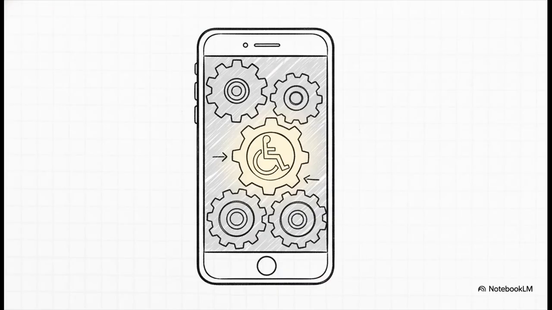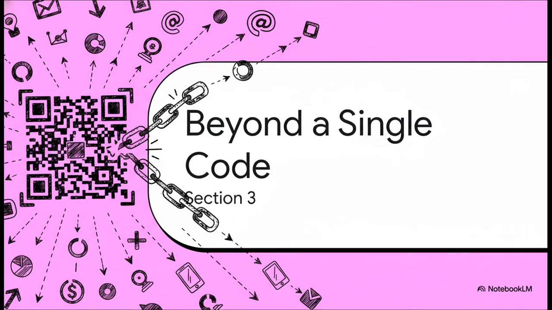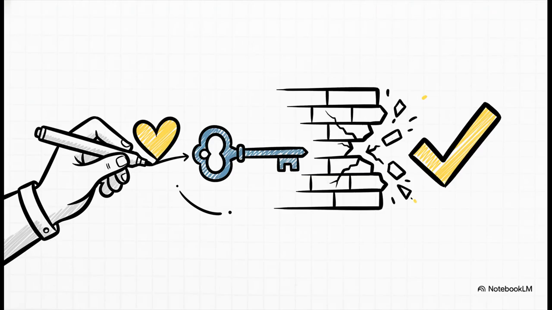You know, the key thing here is how this was done. It wasn't some separate, clunky app you had to download. This accessibility was built right into the core experience of the phone, making it completely seamless for the people who need it most. And this is where our story gets much bigger. Because solving the QR code problem is amazing, but it's just one tiny interaction in a massive digital universe. We've got to celebrate wins like this. It proves that when we design with intention and with empathy, we can eliminate these barriers and create some truly helpful technology. But it also brings up a much bigger question.